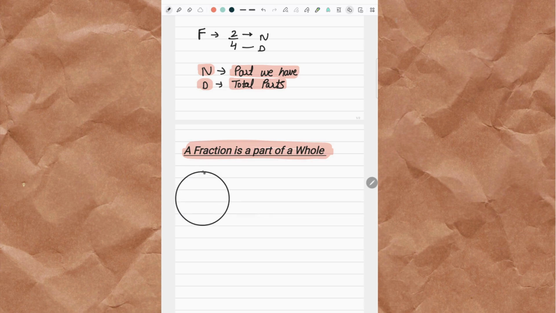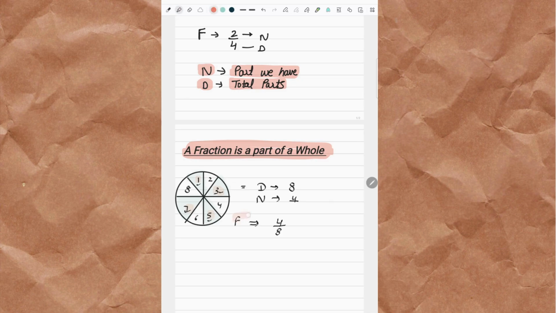Look, this is a cake and it is divided into 8 parts. How many parts? 8 parts. 1, 2, 3, 4, 5, 6, 7, 8. Right? Now we have eaten some parts of this cake. Number 1, 5, 7, and 3. Look, we have eaten 4 parts. How many parts? 1, 2, 3, 4. So there are total 8 parts. So the denominator is equal to 8 and the numerator is equal to 4. Denominator is the total part, numerator is the part we have eaten, right? So the fraction will be 4 by 8.